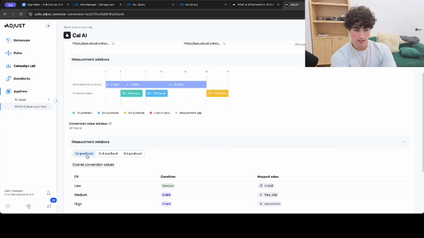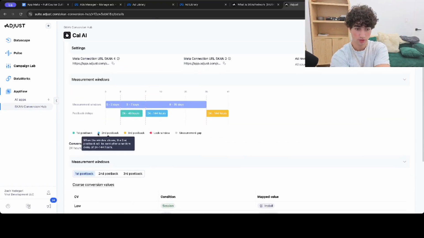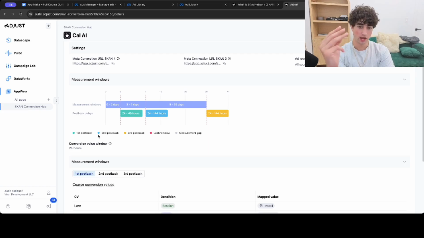So there are a few different postbacks, 1, 2, and 3. These are the 3 opportunities you have to get data back from one of these ad platforms. When someone downloads your app from an ad, you have 3 different times where you can send an event back and train the algorithm on that.